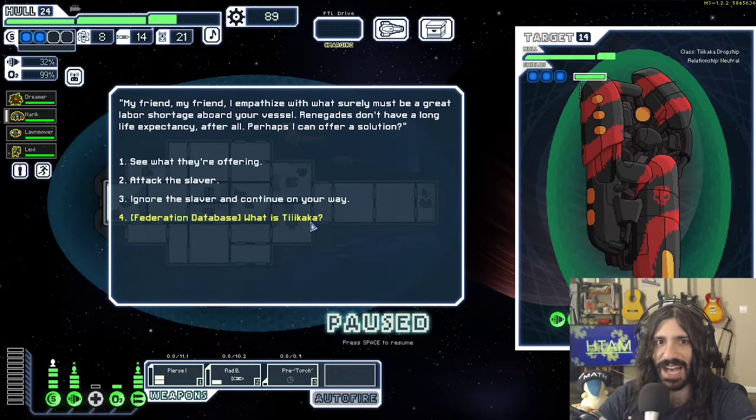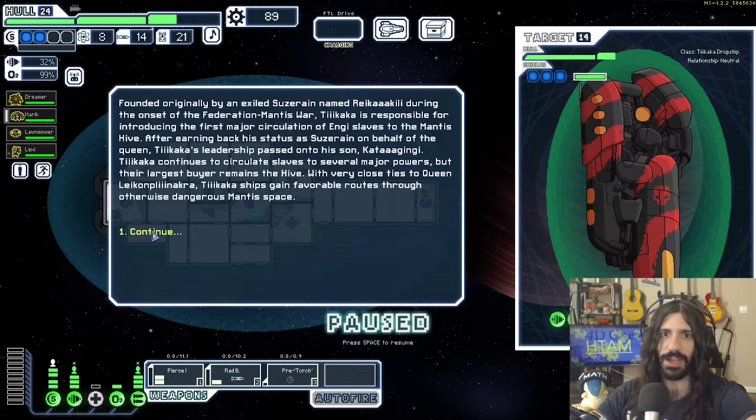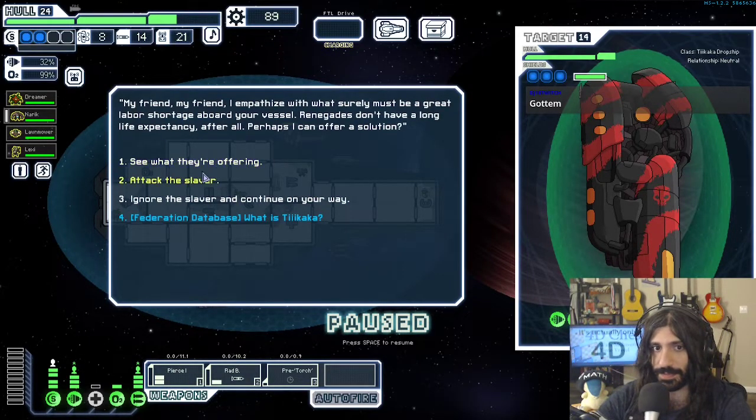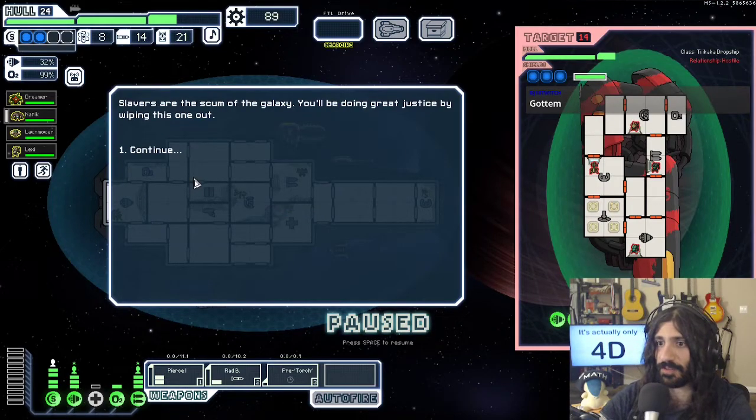What is Tikaka? They didn't even say Tikaka. Oh, Tikaka dropship. Okay. Founded by an exiled Caesarian during the war, responsible for introducing the first major circulation of Engi slaves to the Mantis Hive. That's fucked up. All right. Yeah, let's attack the slaver because fuck that.